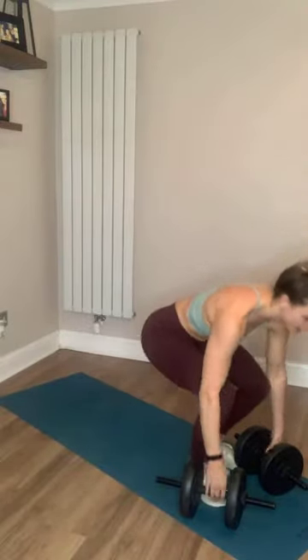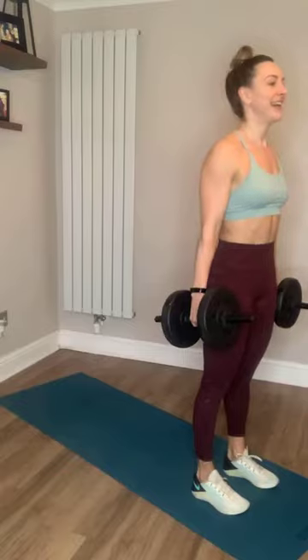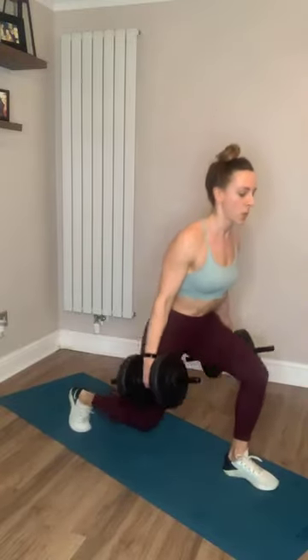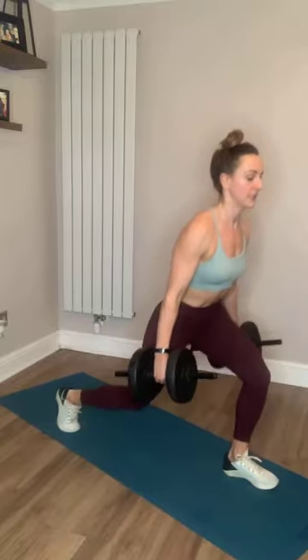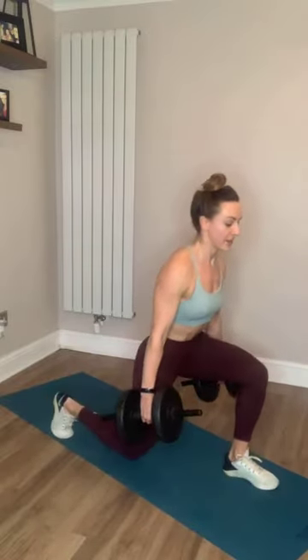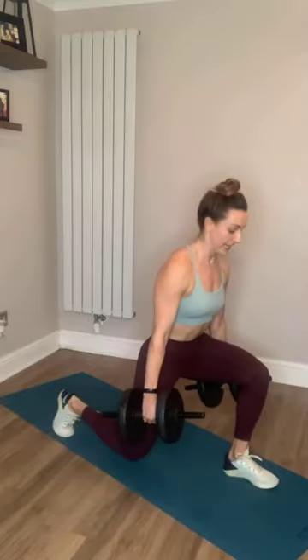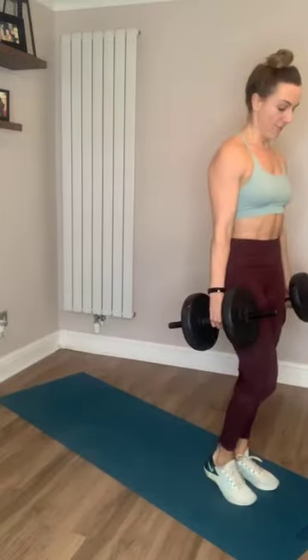15 seconds on the other leg. Let's get ready. You are going to feel great after this, I promise you. In three, two, one — let's go. Good work. Pause for that extra challenge. Feel it in that front glute. Good work team, you've got this. Look at the ground in front of you for that balance. Push through with me. Not long left, over halfway. Don't quit — just take a break here and then go again. Come on, almost there, you've only got five seconds. And rest.